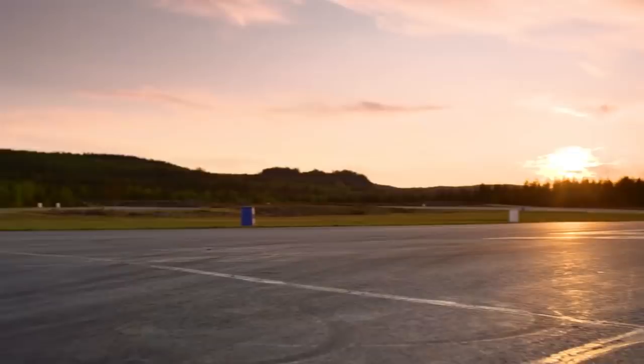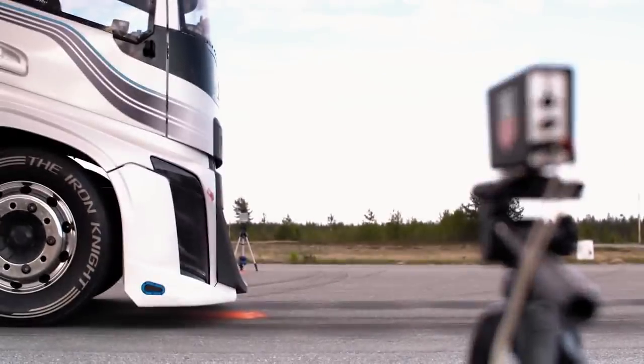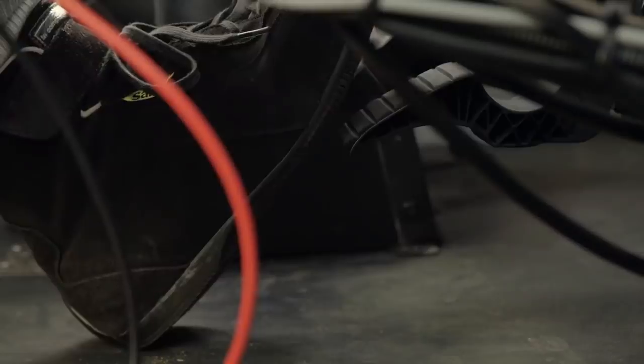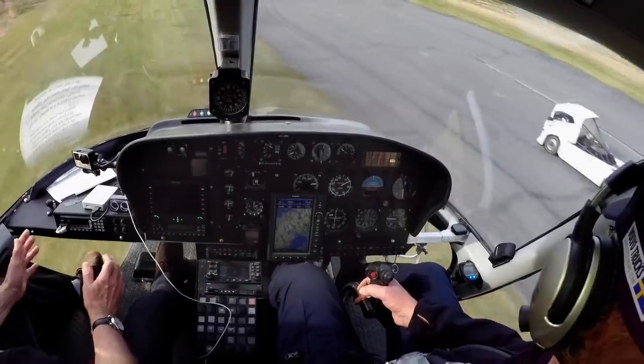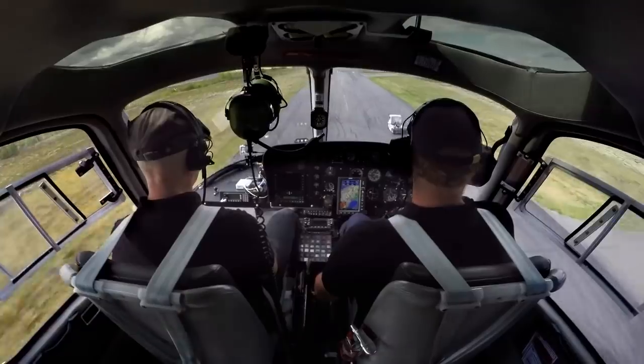Up next is a new release from Volvo, the Iron Knight truck, meant to make trips across the country all the faster. This truck isn't out on the road yet, but Volvo wants the Iron Knight, currently in testing, to be known for its record speeds. The company has gone so far as to break their own land speed records in order to prove that a truck can be large as well as fast.